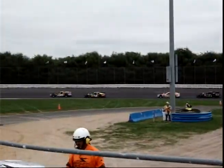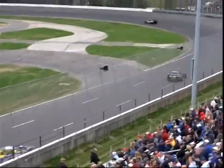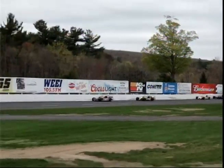As they head down the back straightaway into turn 3, keeping an eye a little bit deeper in the field, we were talking about Ted Christopher a moment ago. One guy that was toward the front of the field was Ronnie Silk, and that number 82 has backslid a little bit. He is now back behind Ted Christopher, who just went by him a moment or 2 ago. And that's not what we expect out of Ronnie Silk and that team. They have been very good.